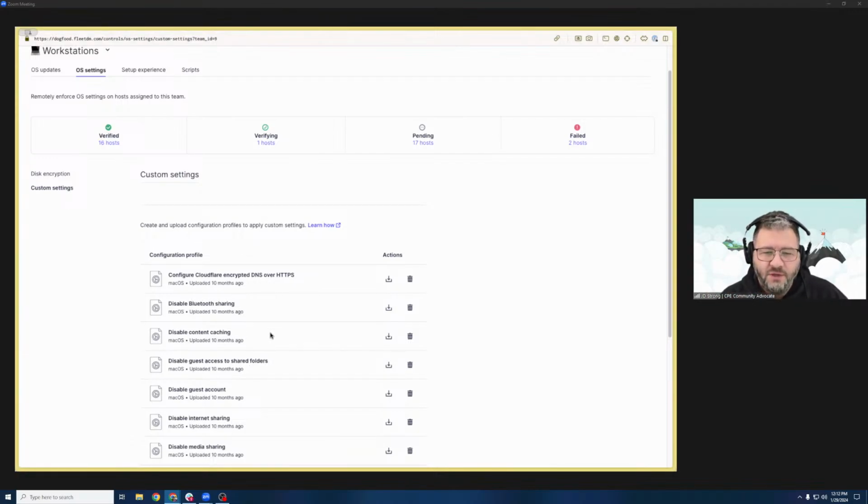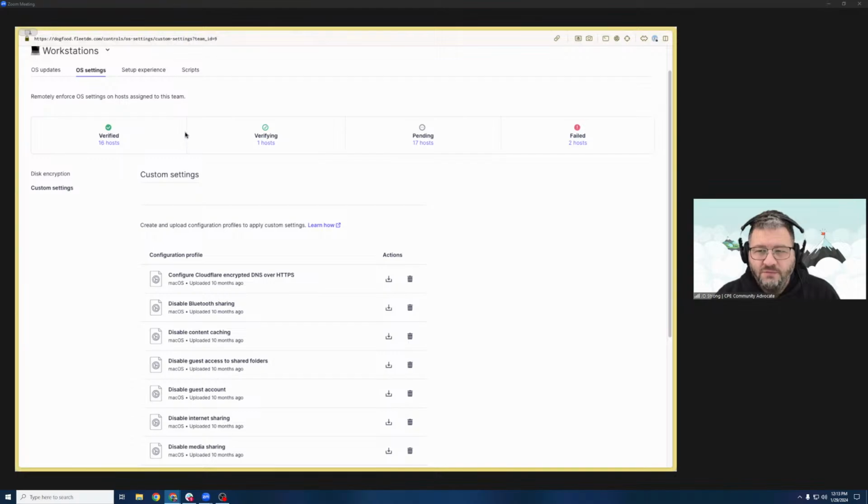Anytime a policy is applied to a device, it goes into a pending state. From there, it steps into a verifying state, and this is where we use osquery to verify that profile has made it down to the endpoint. And once we verified that it has made it down to the endpoint, it'll move to a verified state.